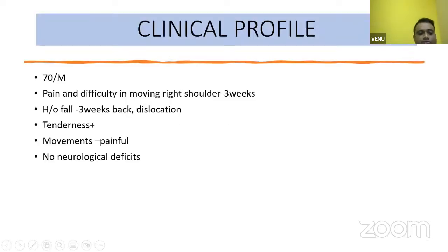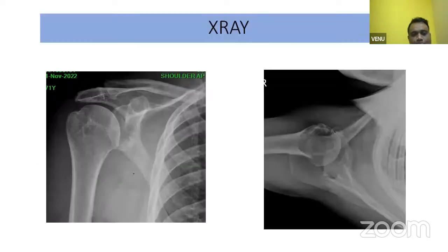So we had a 70-year-old male who presented to us with a history of pain and difficulty in moving the right shoulder since the last 3 weeks. He had a history of fall 3 weeks back, which was associated with a dislocation. The dislocation was reduced in the local hospital. And now, because of the pain and not being able to move the shoulder, he presented to us. On examination, there was tenderness present. Movements were painful. There were no neurological deficits.